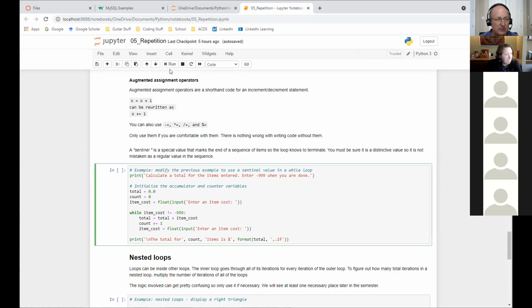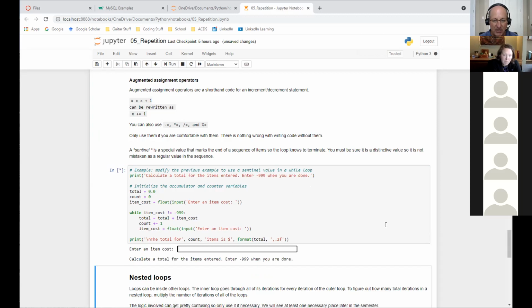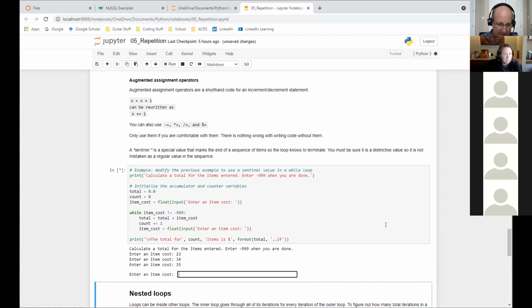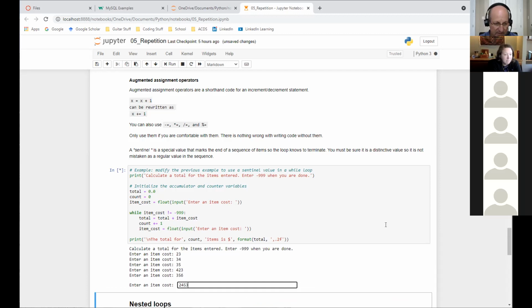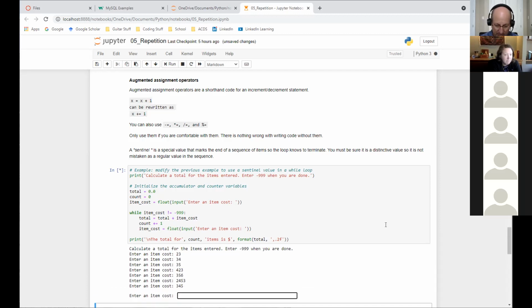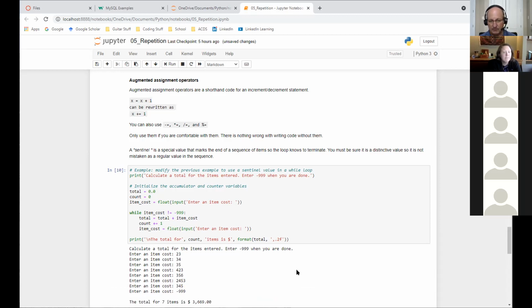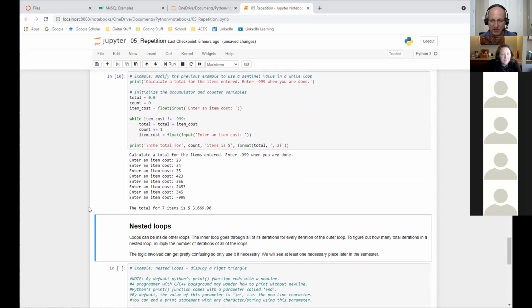So you run this, and as long as I don't enter negative 999, it's going to ask for an item cost. It's going to keep adding these things no matter what I type, as long as I don't type negative 999, in which case it pops out of the loop and prints our total. So that can be helpful if you're wanting to run something until you tell it to stop running.